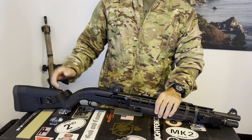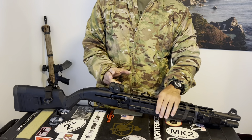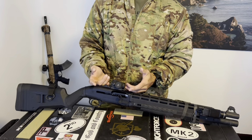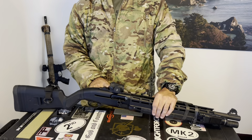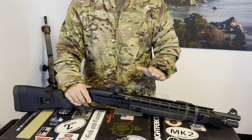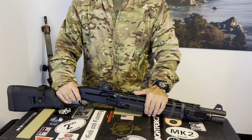On the rear of the shotgun, I have the Aridus Chrom — this is their T1 mount, which will take any T1-pattern optic and mounts directly to the receiver, replacing the stock Picatinny section. I took out the rear sight because I'm trying to reduce things in my field of view. If I had my way, I'd take the front sight off too and just have the Aimpoint.